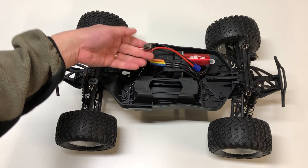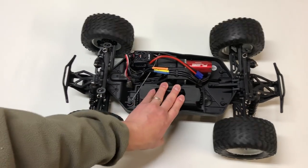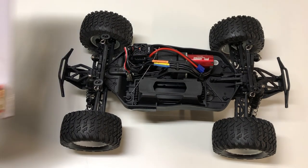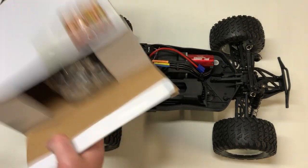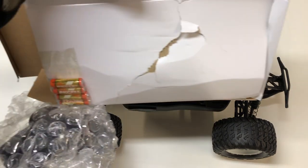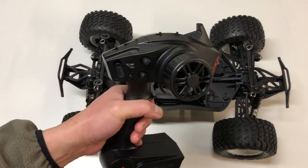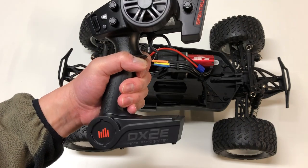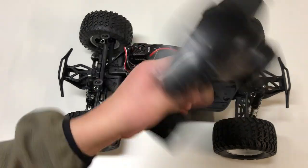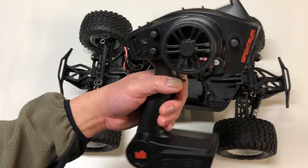Oh, that's what that is. The little on-off switch is supposed to be mounted right here. So that fell off. We'll have to re-servo tape that. Receiver box. Well, I forgot to open up my box of other stuff. So four double A's. This must be the radio. Box is quite bashed in. DX2E Active, I believe. Doesn't say Active anywhere. Takes four double A's. I'm not sure I'll actually run this radio. I have a DX5C, which I'll probably just bind and run that.